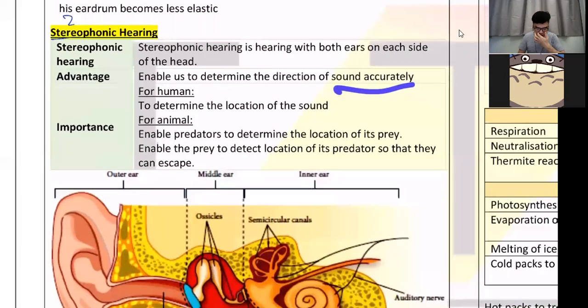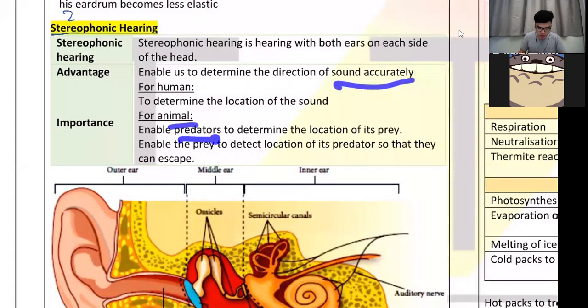Now this is very important, especially for animals. Predators need to use stereo to detect prey. Prey need to use stereo to detect where the predator is. So mostly you see prey, mangsa, like deer, sheep, rabbits. These prey are very weak, they cannot protect themselves against predators. So this is why they have their ears at the top here. Because when their ears are at the top, they have very sensitive hearing. So whenever there's a predator very nearby, they will know. Then they just run away.